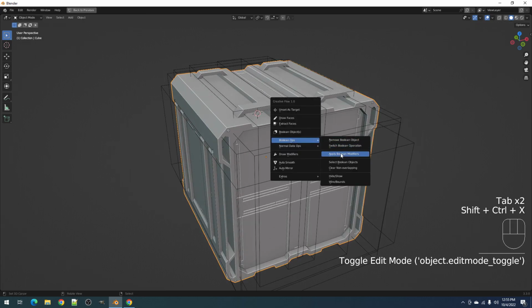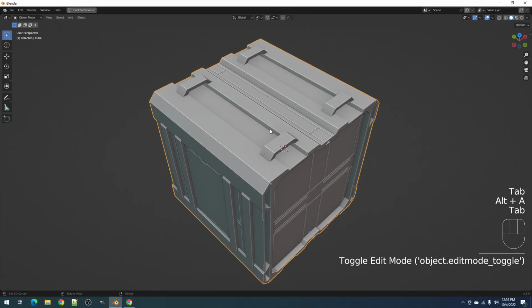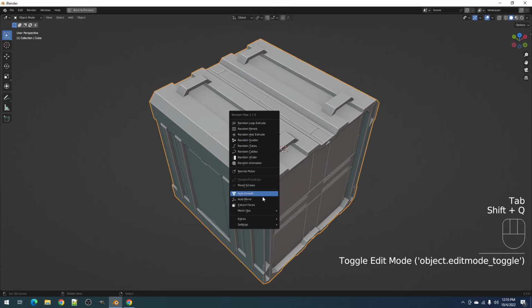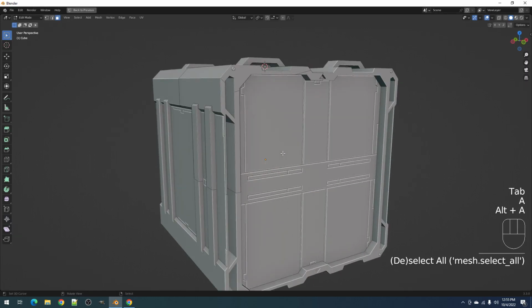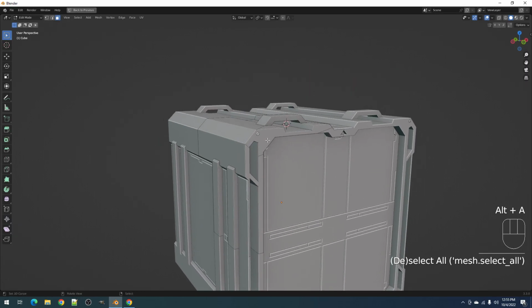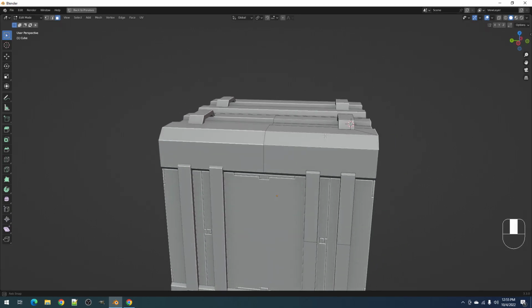Now you can of course apply it, and this is now the real geometry, and you can reestablish the mirror X, Y, and Z, and fix this. If you want to make these quads, this can be easily fixed as quads.